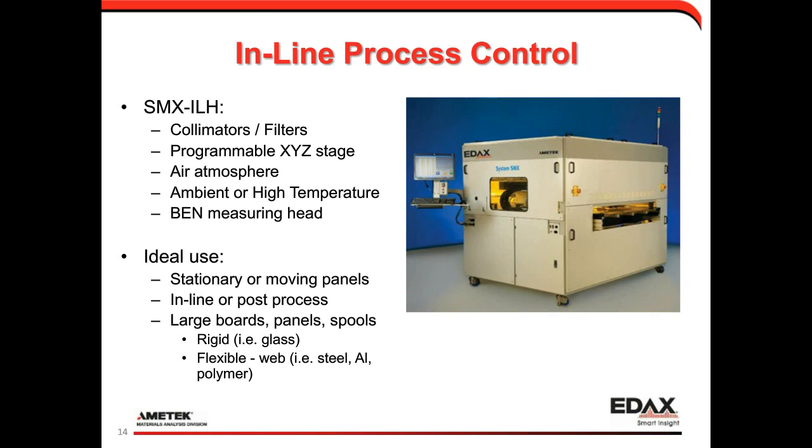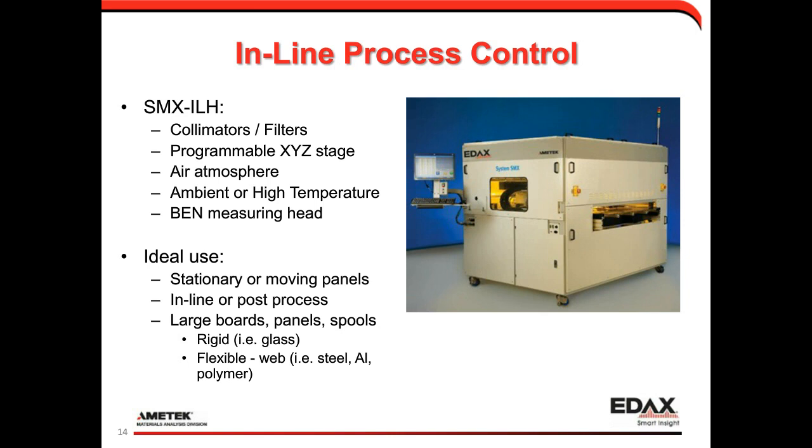The ILH unit shares the same kind of measuring head as the benchtop unit. So when we build calibrations on the benchtop unit, we can port them out onto the ILH unit and maybe do a little tweaking on them, but we get a good idea of how the inline unit is going to perform based on the benchtop unit's performance. Again, it has collimators and filters as the benchtop unit. The programmable XYZ is done on the measuring head. Typical automated sample loading is done by a conveyor system, which would be incorporated into the factory floor.